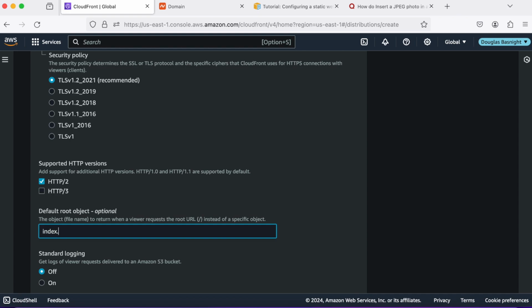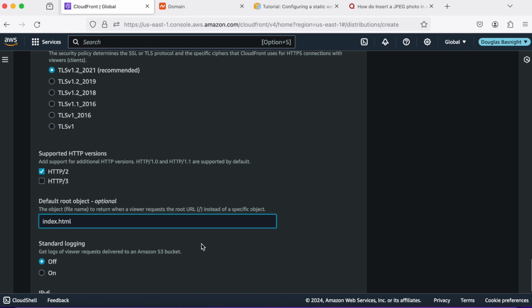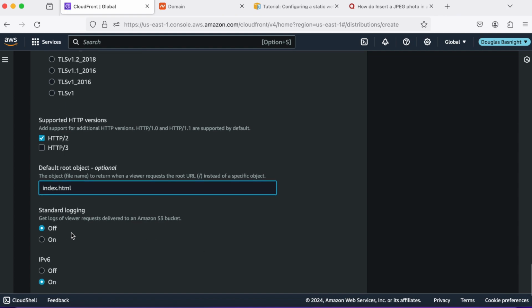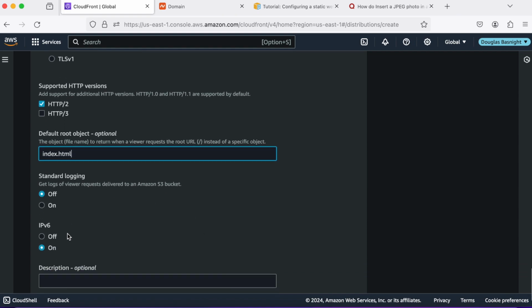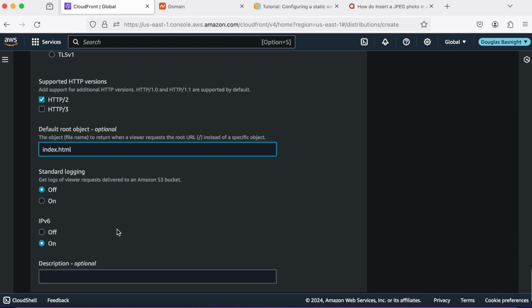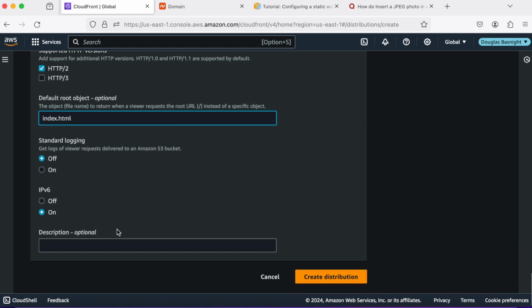And index.html as the default root object. Okay, standard logging, leave that off. Yes, so on for IPv6. All right, let's go ahead and create this distribution. So click on create.